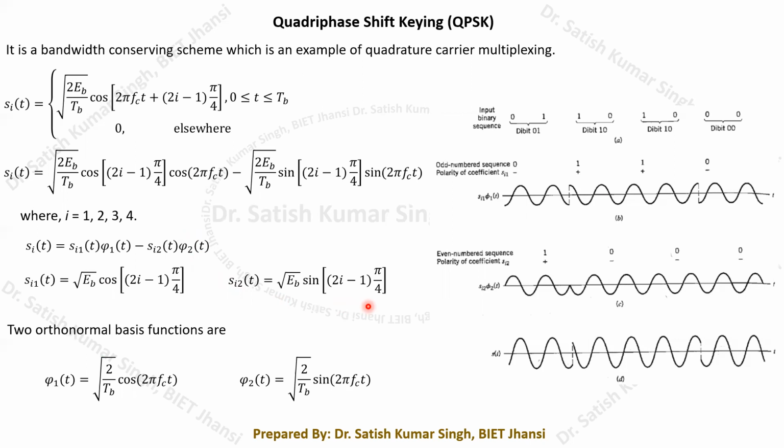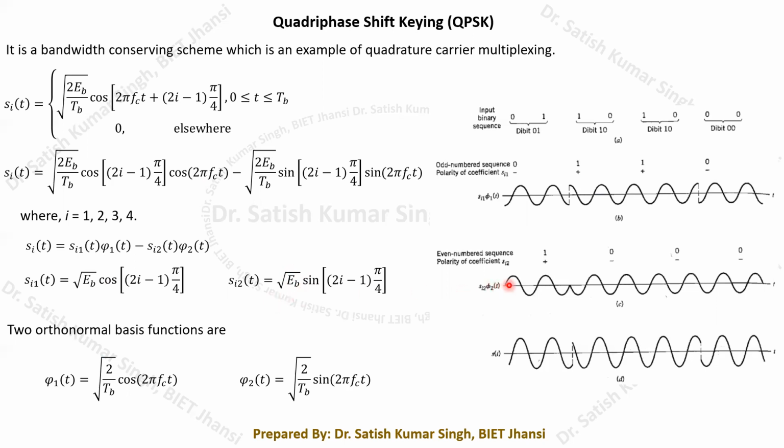So for the sinusoidal wave, what will be 3 pi by 4? Pi by 4 is 45 degrees, so 3 pi by 4 is 135 degrees. Here you can see that this is a sinusoidal wave. Here this is 90 degrees, so somewhere here you are going to get 135 degrees. At this point this coefficient will again be root over EB by 2, a positive value.